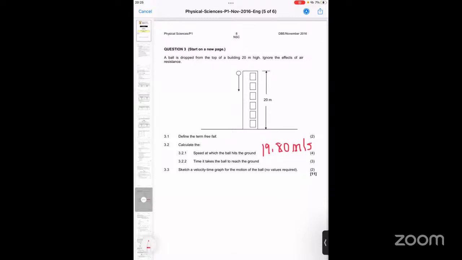Well, sir, I'm just seeing this. So we've got V initial, which is 0 meters per second down. I'm going to assume down is positive because that's easier for me. So V initial is 0 meters per second because that's when it's dropped. V final would be 19.8 meters per second because that's the speed it hits the ground. Acceleration will then be 9.8 meters per second squared. And then we're trying to calculate delta y. So the easiest equation I would think is delta y is equal to, in brackets, vi plus vf over 2, all multiplied by delta t.